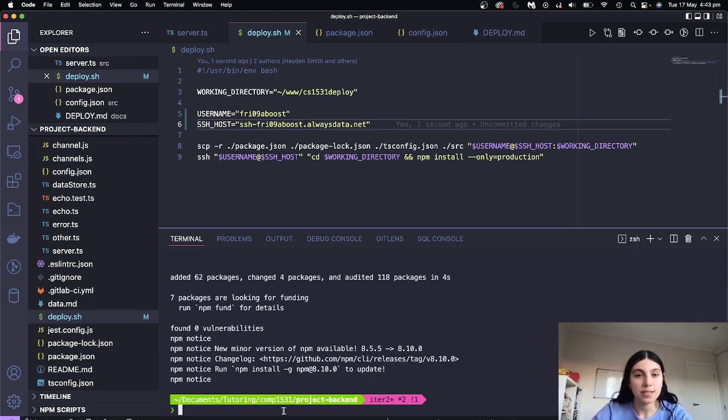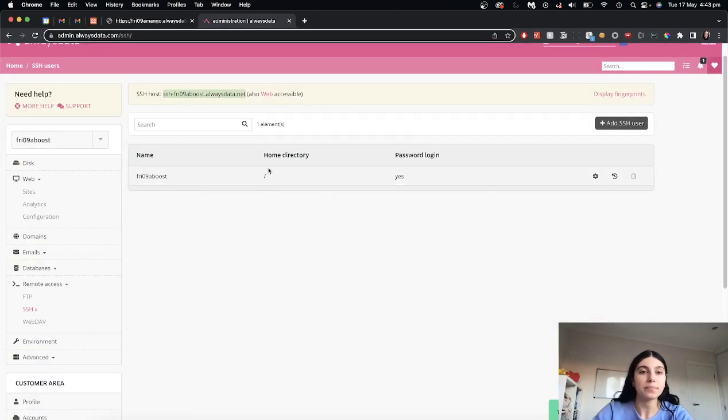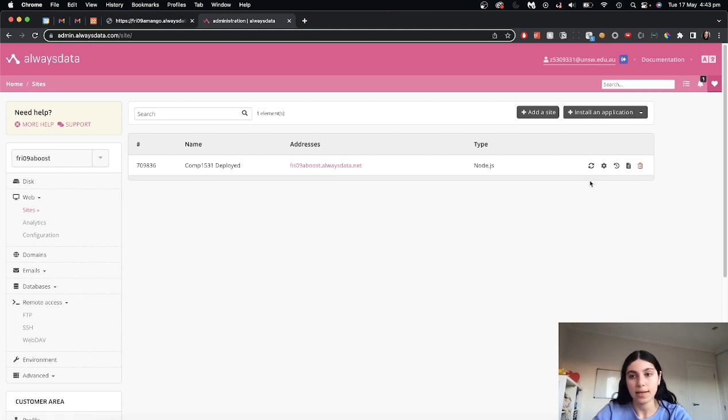So at this point you can go back to Always Data, where your sites are, and hit the little refresh button. That'll restart your web server. And then you should be able to click on your URL.